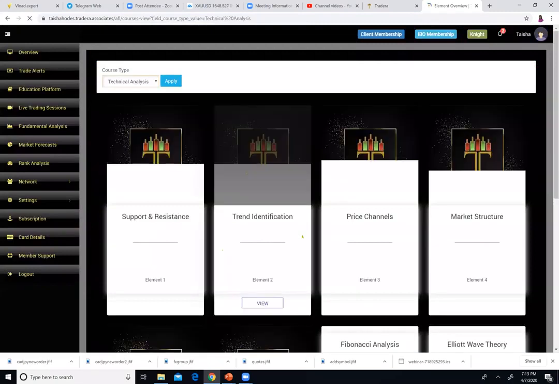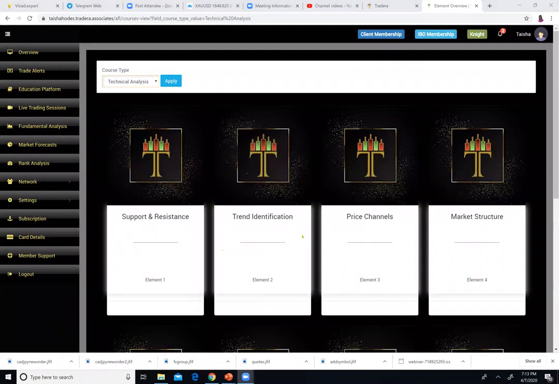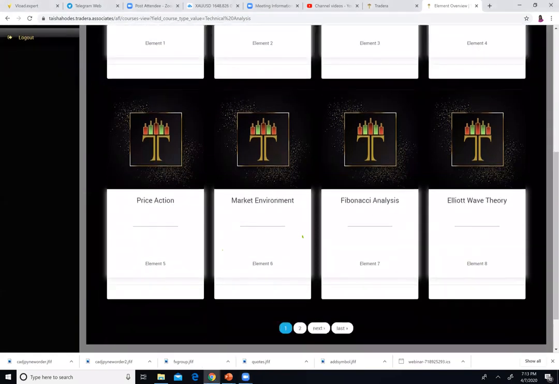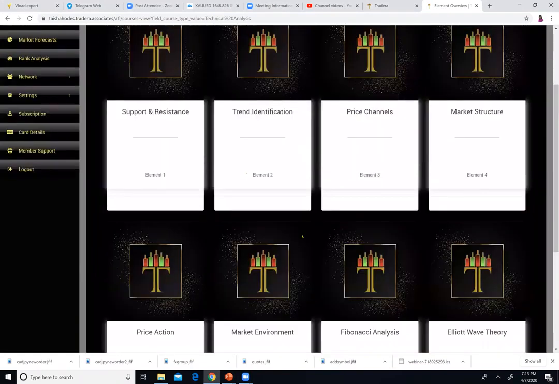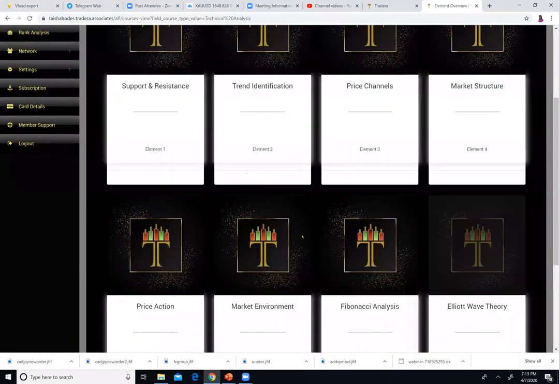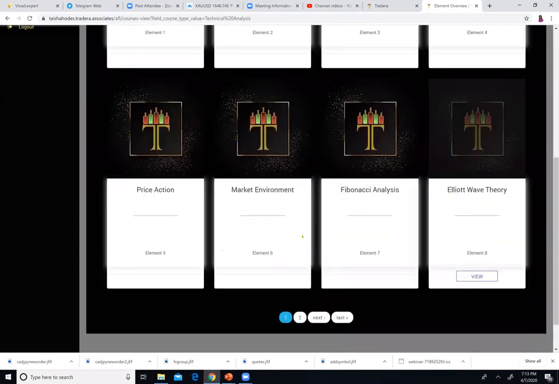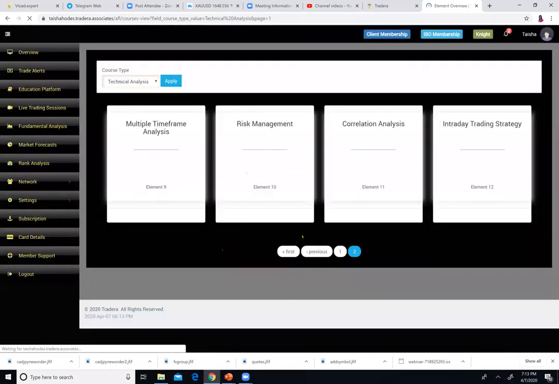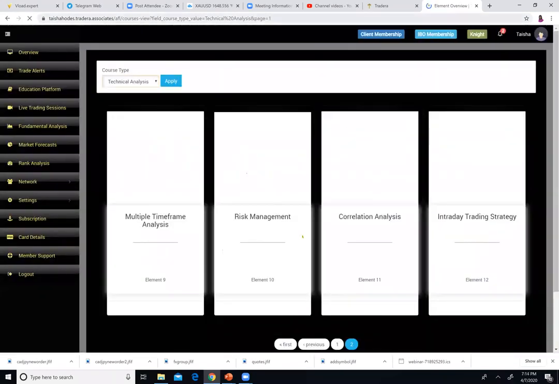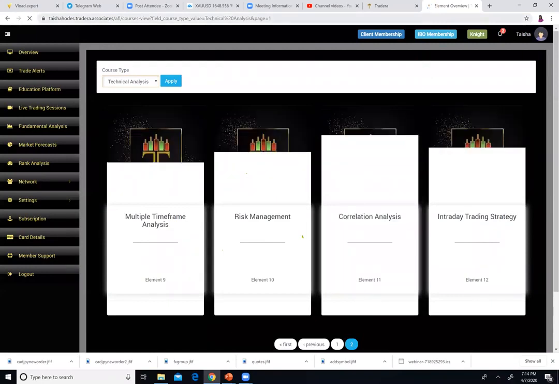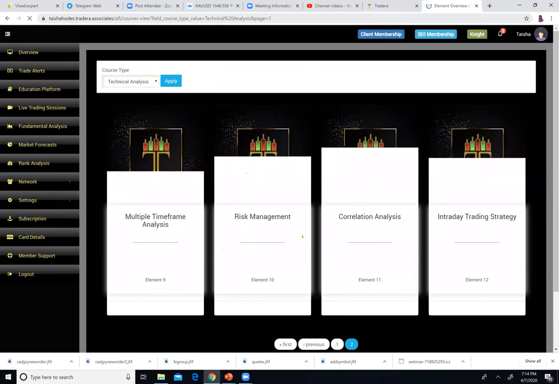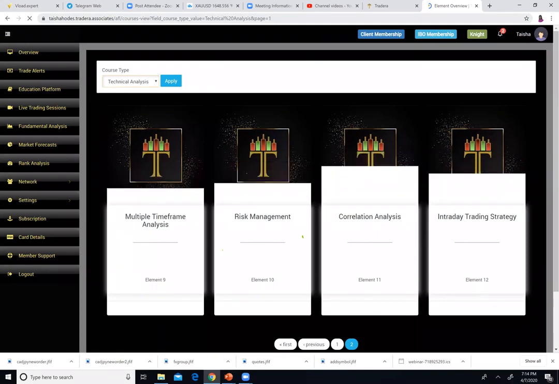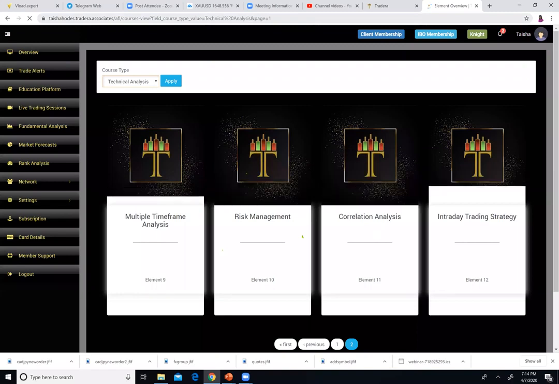I definitely want to point that out. After you go through the Forex section, there's technical analysis. I've been back here myself, and this is where the terms may seem like Greek to you initially, but rest assured, the videos are short, to the point, and very well done. And don't forget that there's a page 2. This last one is a real gem, intraday trading strategy. It will really give you an overview of all the wonderful things you'll see here with the education in Tradera. So don't be afraid to jump into your back office. The Forex section and the technical analysis, you definitely want to study those.